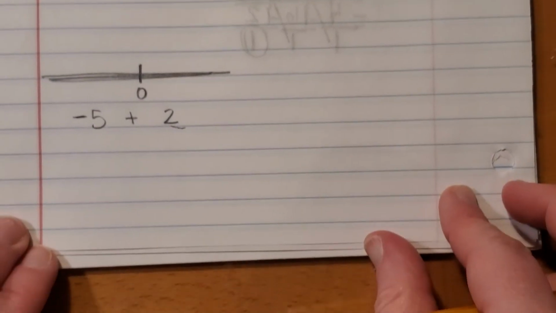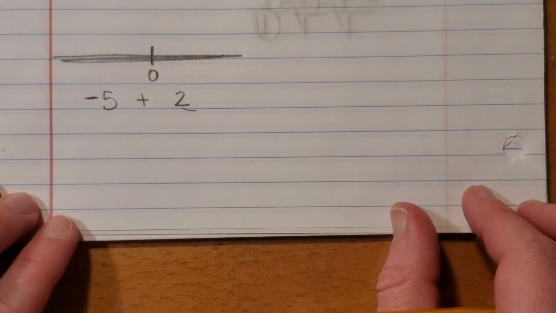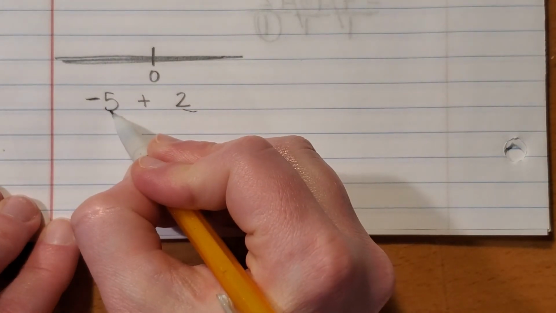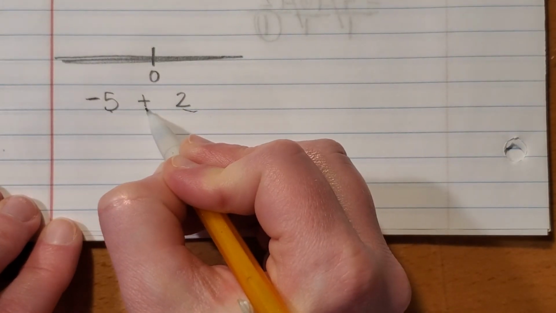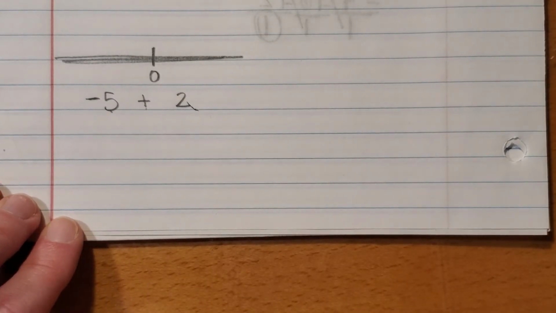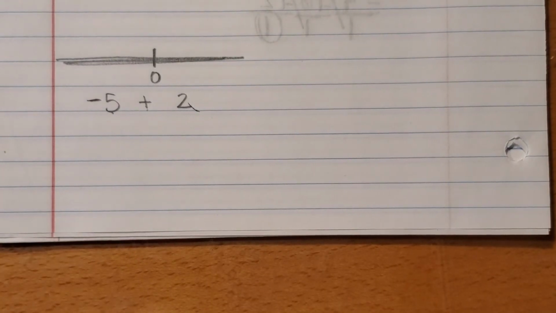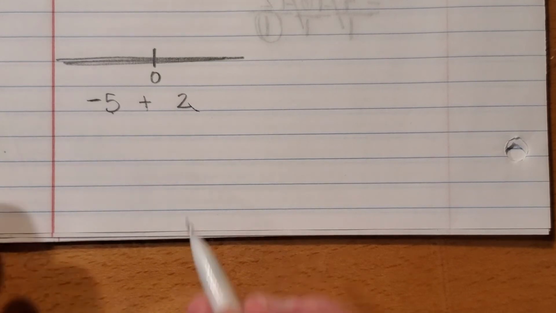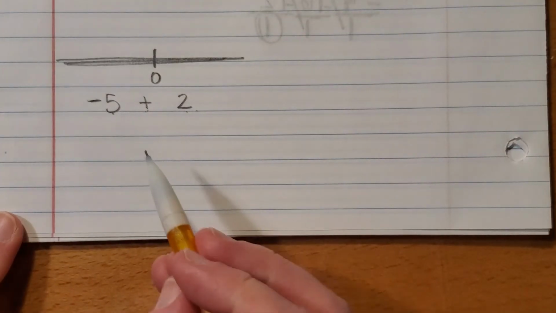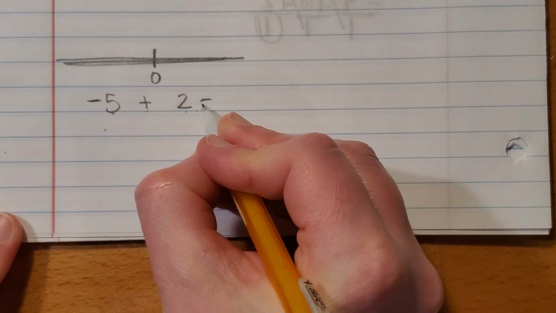Okay, last example says -5 plus 2. I see you're starting negative, and I'm giving you some positive vibes. I'm giving you some more treats. I wish I could give you treats. Maybe more free time at home. All right, so I know if I'm giving you more positive things, my answer should be more positive than -5.